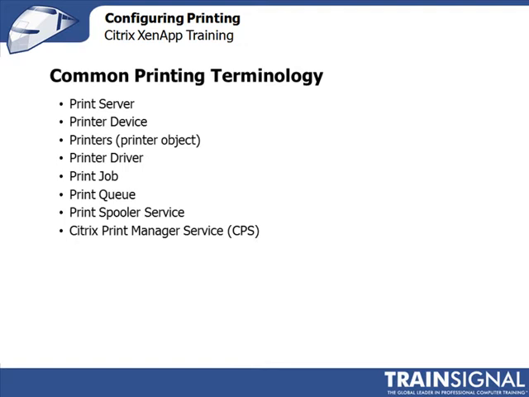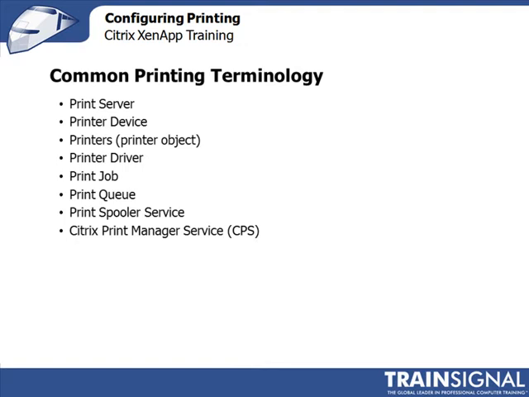Then you have the printer driver. That's obviously the piece of software that you install on Windows that gives the functionality and the features to that physical print device. So if you want to do collate or any advanced features, the print driver will typically have those advanced features that you need. The print job is the data that is collected when the user clicks on print to print the screen. It's whatever is on the screen. All of that is put into a print job, which is a data file or a packet, so to speak, and then that is transferred over to the print server for queuing and processing out to the printer device.